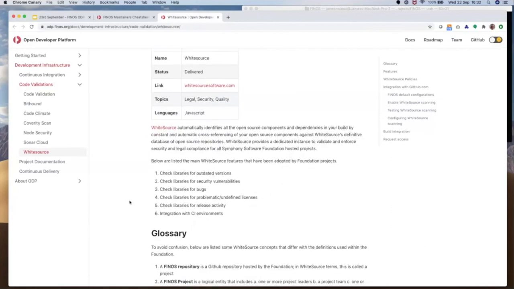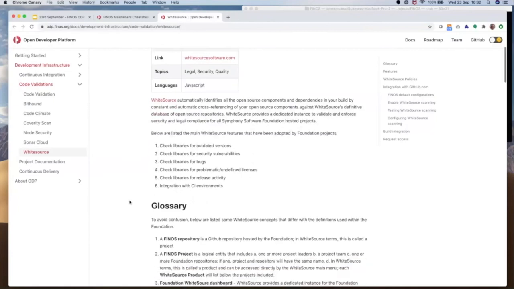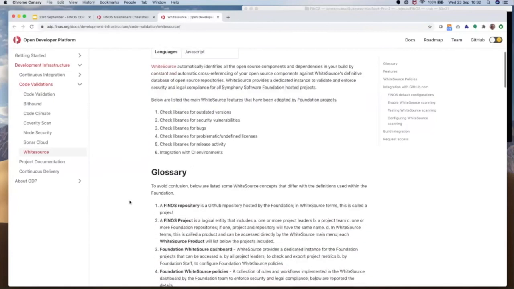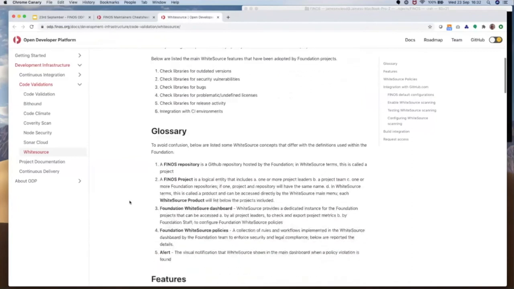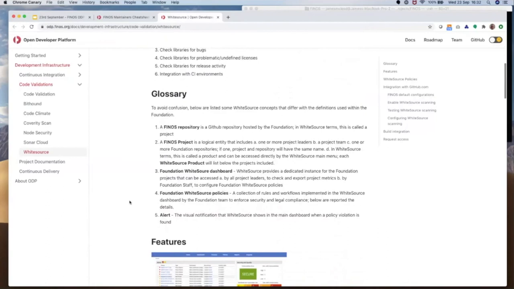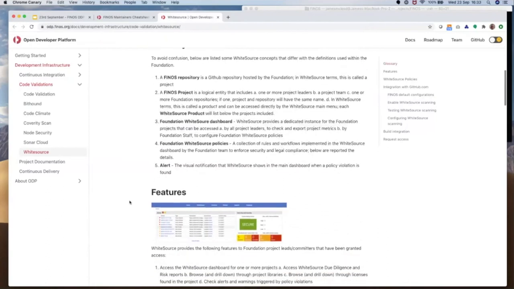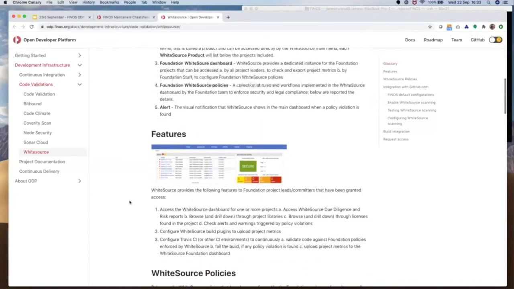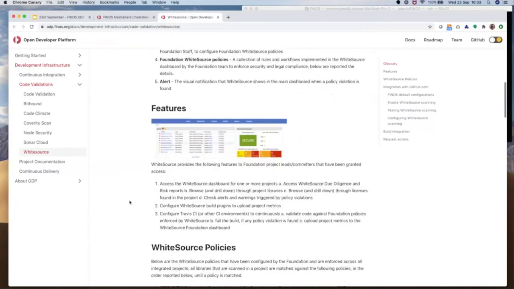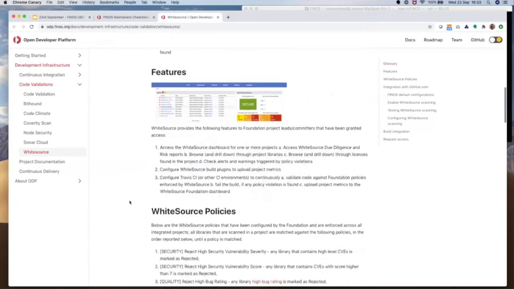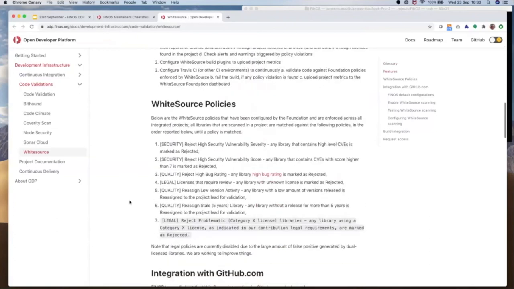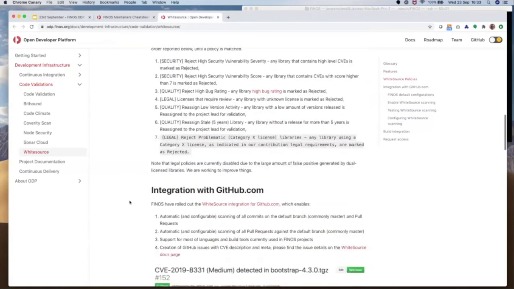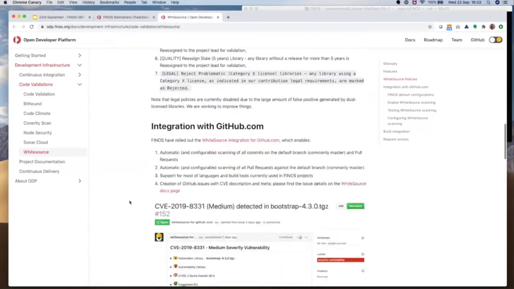The way we use WhiteSource, because we also combine other tools, is identifying CVEs across our projects, transitive dependencies, whether they're direct or indirect. So we want to make sure that the software that is released under the FINOS umbrella is safe and secure. This scanning is enforced at contribution time and ongoing, in particular for projects that want to request the activation badge. The requirement will be that they can document that they are CVE free.